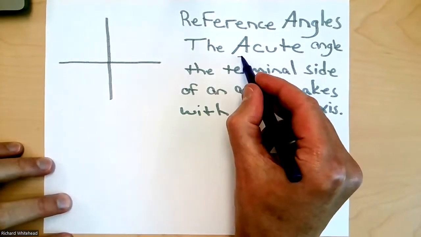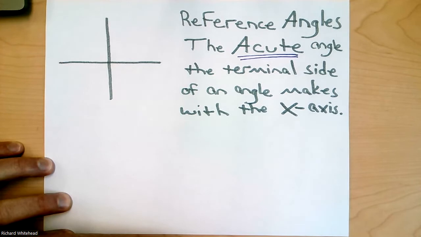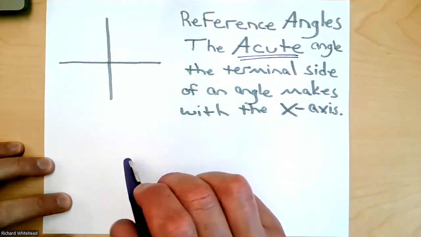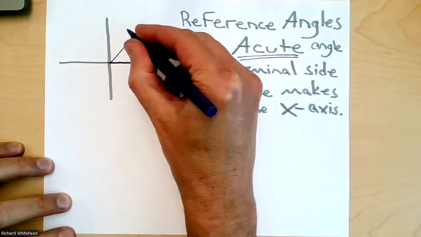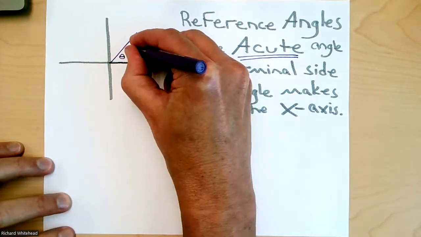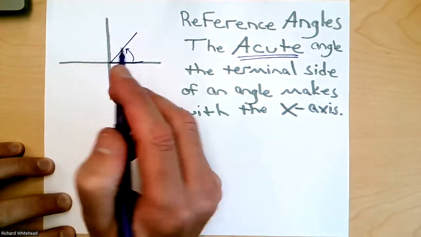A reference angle is the acute angle, less than 90, greater than 0, thus positive. So acute angles are automatically positive. So reference angles are never negative. If I draw an angle right here and say, okay, there's my angle, well, that's definitely less than 90. Agreed? So that would be the reference angle. You are the reference angle right there.